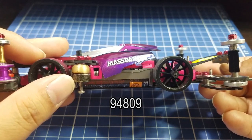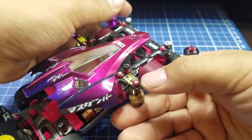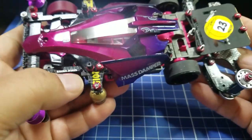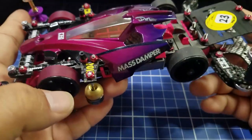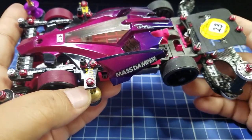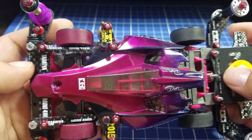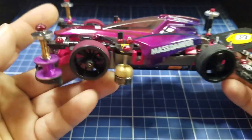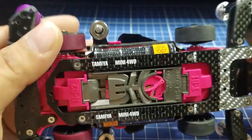right there, and I use two of them. Basically, they are cut off at the tip, as you can see. What I ended up doing over here was, instead of just cutting it down with a Dremel, getting a cutter and then just cutting it off at the end, and then filing it down so that it fit. And this is the same thing I did for the bottom side, except I did more Dremel cuts right there.